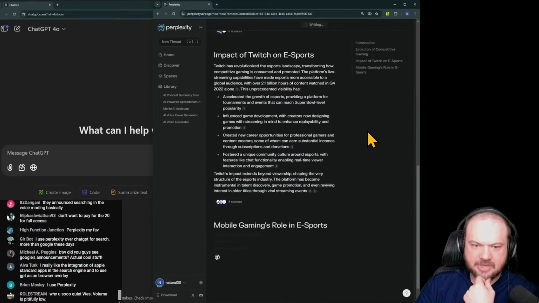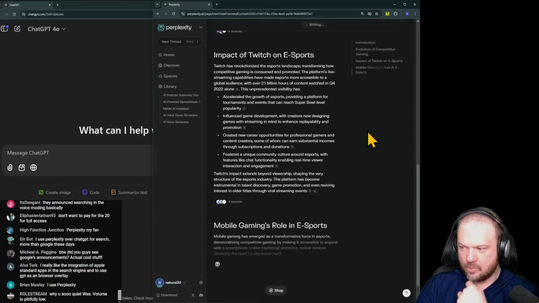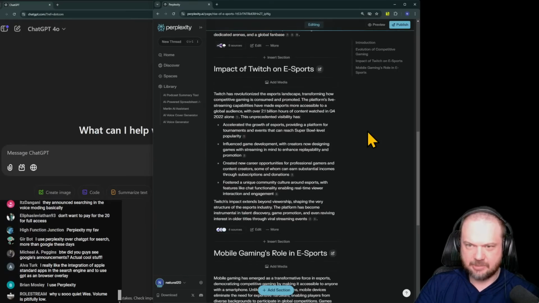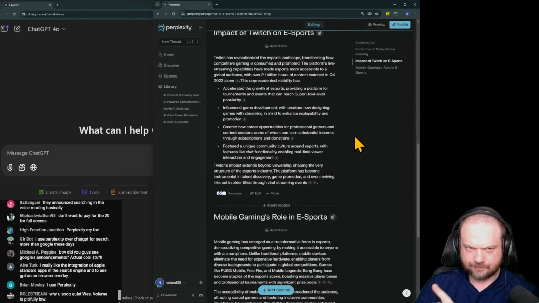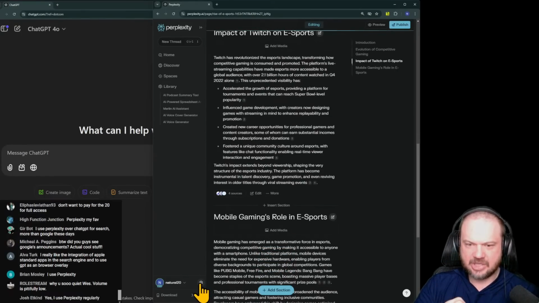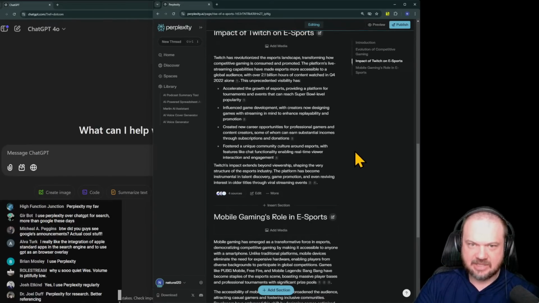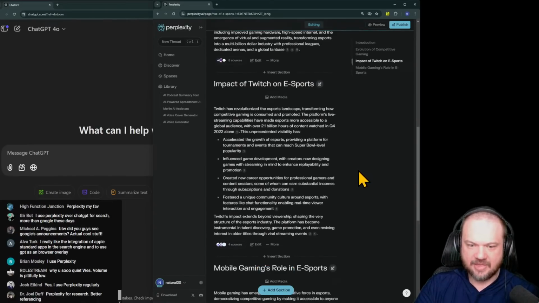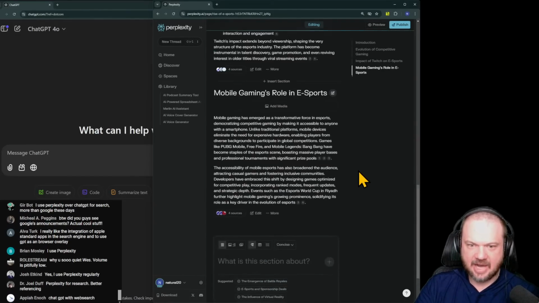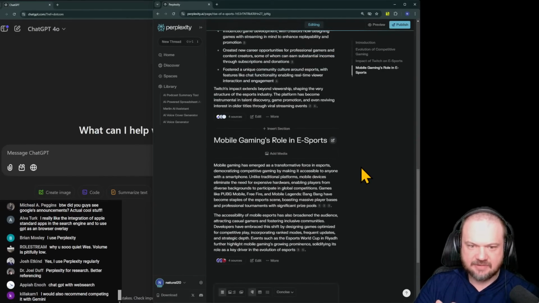Now, I think this might be working best with the Pro membership in Perplexity, because you're selecting which model to use to write this up. And obviously this would be better done with the higher end models, GPT-4, etc.